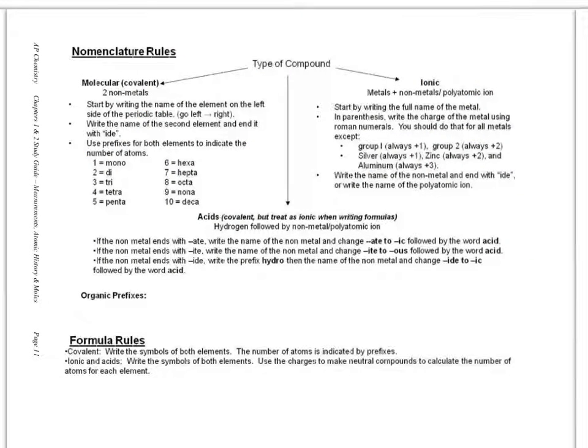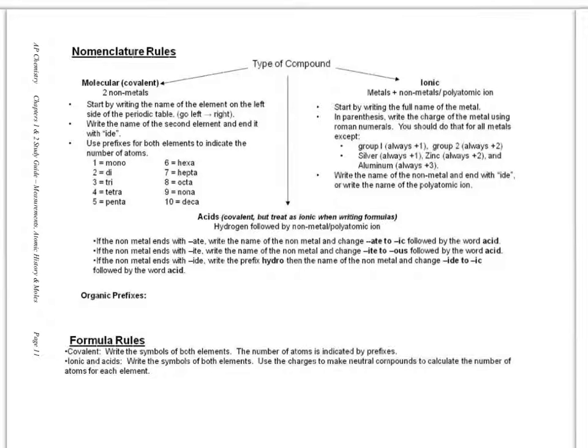All right, next is nomenclature rules. Last year we spent a whole chapter, chapter 9, on nomenclature. Nomenclature is actually out of the AP exam because they say it's prior knowledge. So what that means is you need to know it, but it's not going to be explicitly tested. They're not going to ask, what is the formula of iron(III) oxide? But you might need that knowledge in order to do something else.